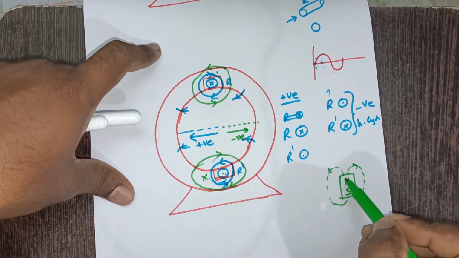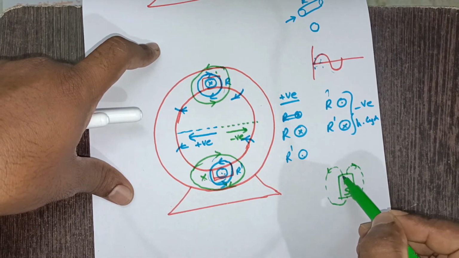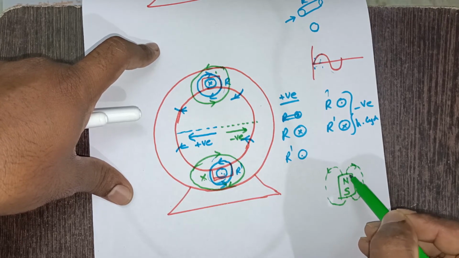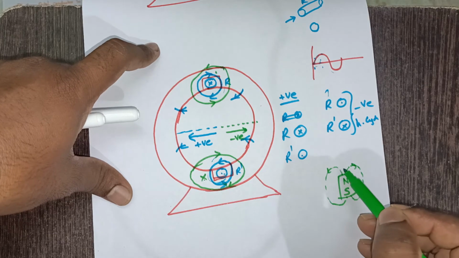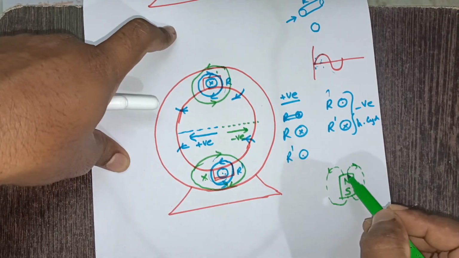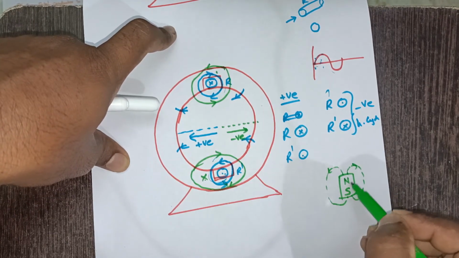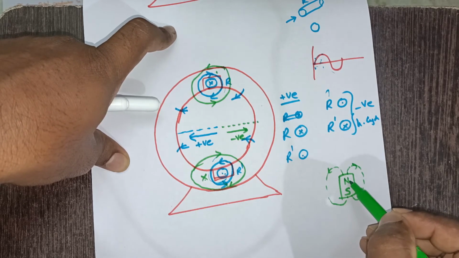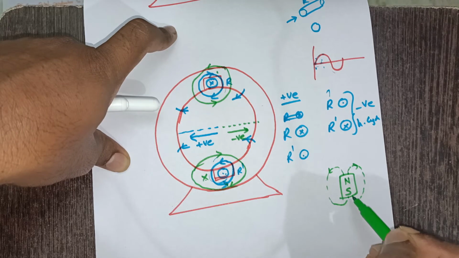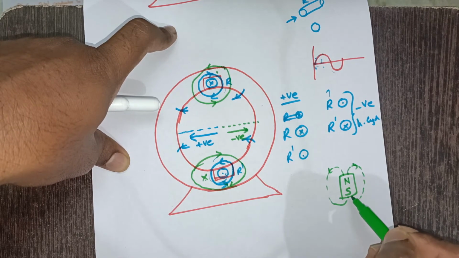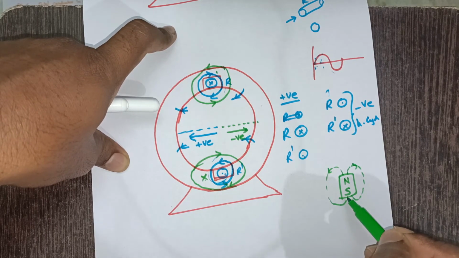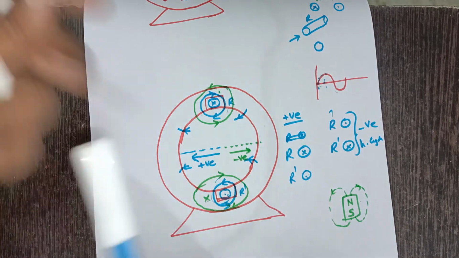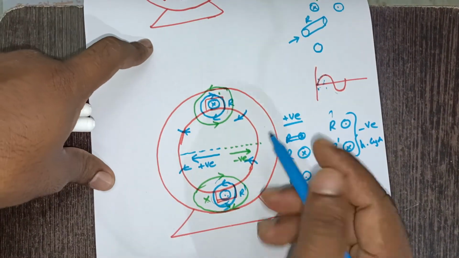By seeing this diagram, can I say wherever the flux lines are leaving from the core or bar magnet, that region we represented as north, right? I'm taking it this way. Wherever the flux lines are leaving from the magnet, that region we have represented as north pole, and in whichever region flux lines are entering, that region we represented with the south.